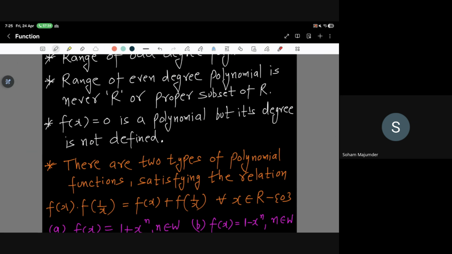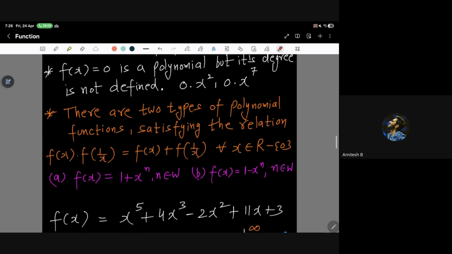Yes, it can be expressed in the form 0 into x to the power n, where n can be any integer. We can write 0 into x to the power 2. Someone can say, sir, I want to write x to the power 7. Both represent the same polynomial, but you are not able to judge the power of x, which power should be taken. So in maths, whenever you are not able to take a unique value, that thing won't be defined. So the degree is not defined.